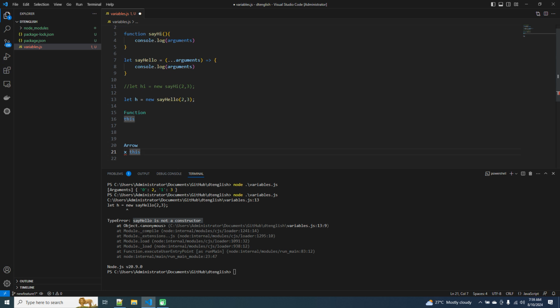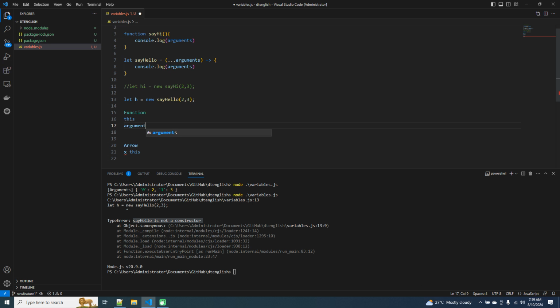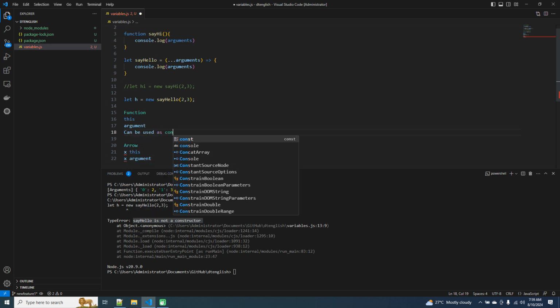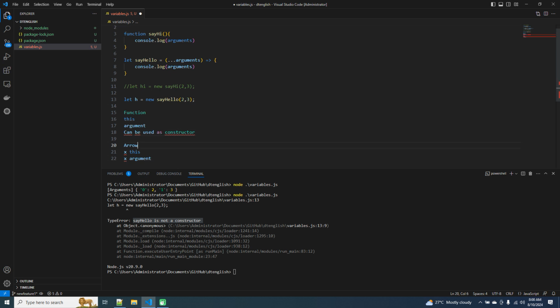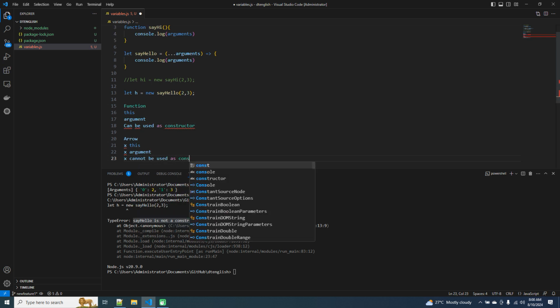So the this keyword is not there in an arrow function. The this keyword will automatically point to its parent object. And second, a normal function has its own arguments in case of a no-argument function, but in an arrow function it's not there. And the last thing, a normal function can be used as a constructor, and an arrow function cannot be used as a constructor.